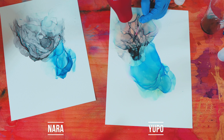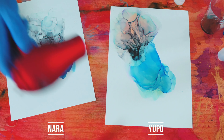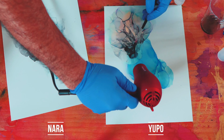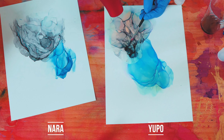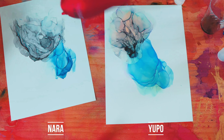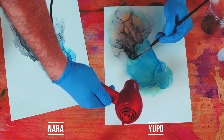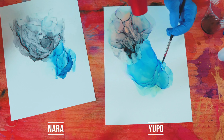Now, if you use too much heat, it will curl up. Any paper will do this. It doesn't matter how thick, eventually it will curl. So you just want to be very cautious with it. Don't hold it, don't use a heat gun, because a heat gun will curl it up. The temperatures on a heat gun are far higher than any blow dryer that you'll get. So you just want to make sure that you're using the right type of material.